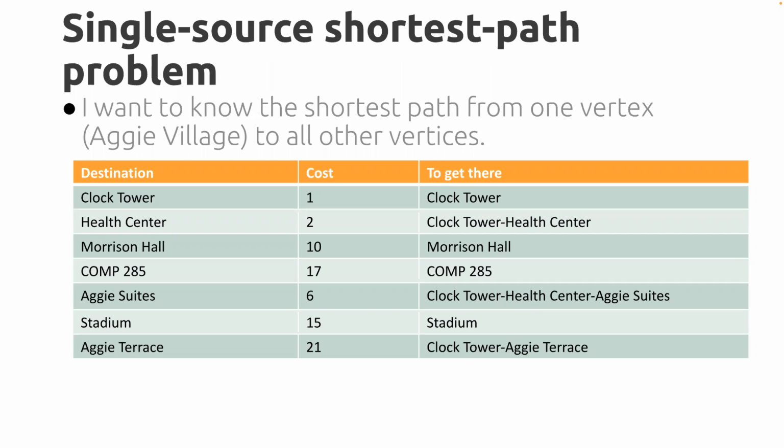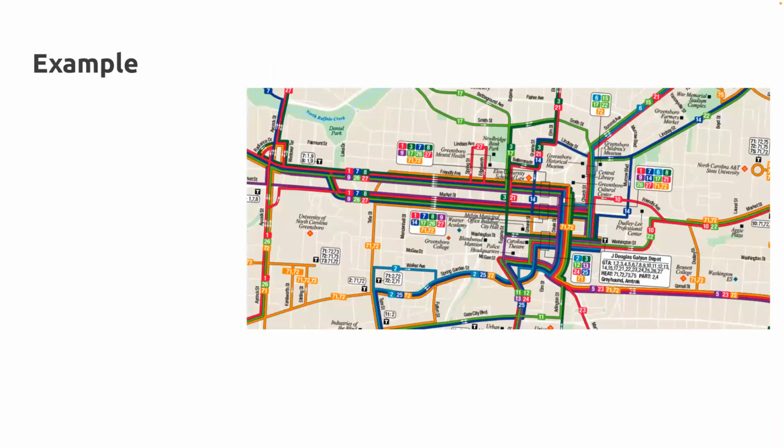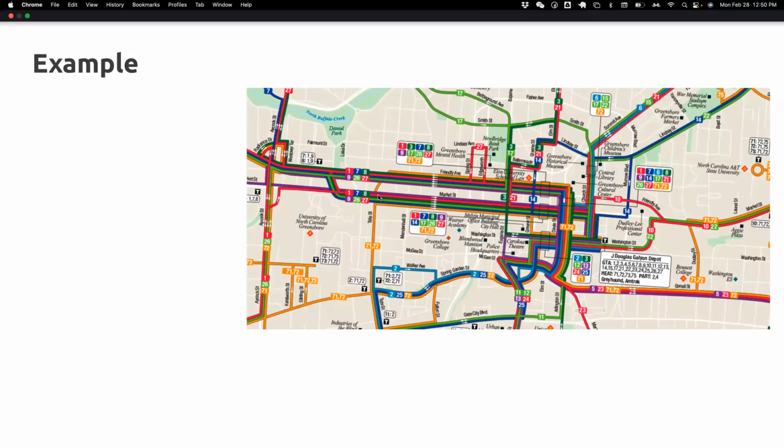So what we're trying to figure out is an algorithm that, given a single source on a weighted graph, gives us the shortest path from that single starting point to every other node in the graph. That's the goal. Okay. Now, why might this be useful? There's a lot of examples.